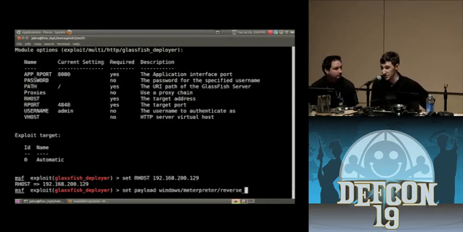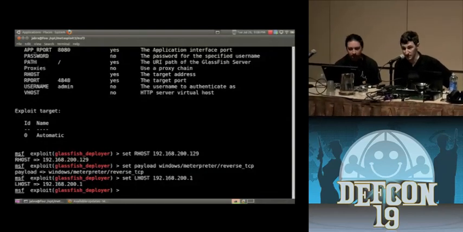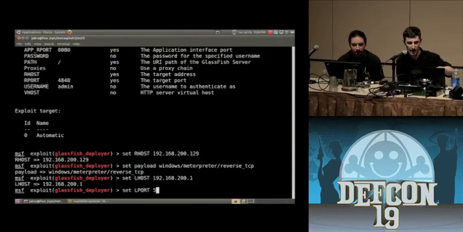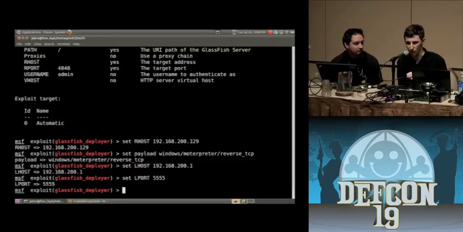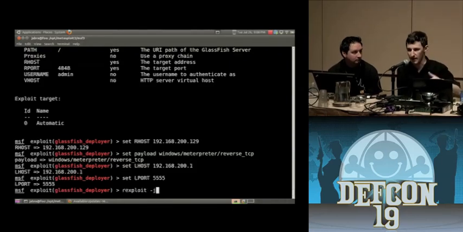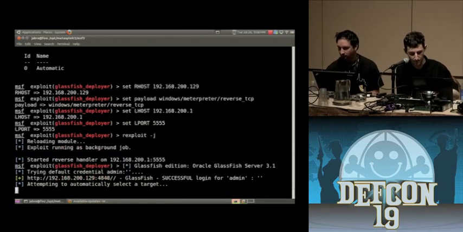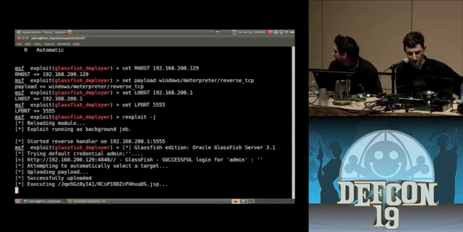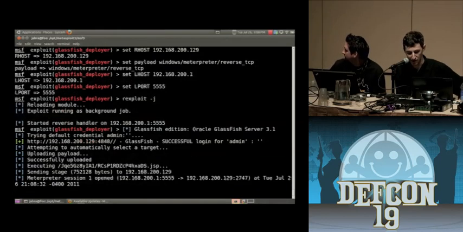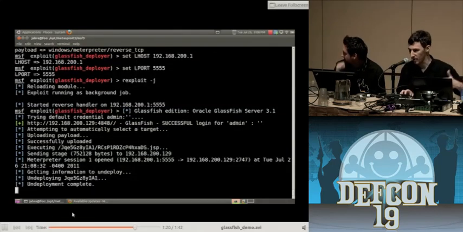So all we need to do is take a look at the Tomcat Manager exploit, generate a WAR, upload, exec, and then execute. There's another application interface, which is port 8080, so you see set RPORT or APP_RPORT. You have to make another request to that interface. Here we're doing Glassfish 3.1, it finds the version, uploads, gets shell, Meterpreter. Now we're going to do the cleanup because you don't want to leave stuff on the box, and it just does the undeploy. So that's shell on the box.